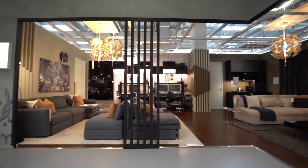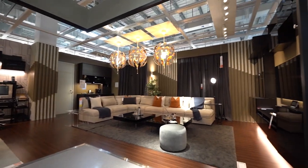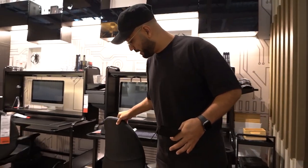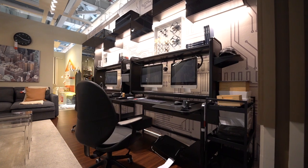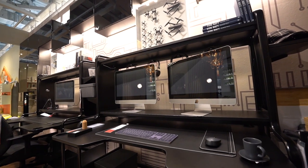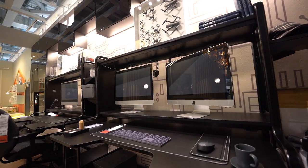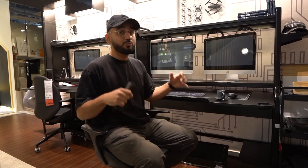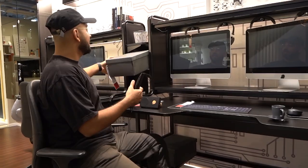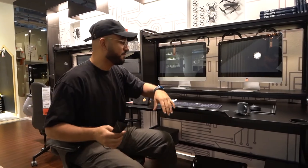So this is the main reason why I'm here — I'm here to show you IKEA's new gaming modules. They've got a really cool setup over here. I'm trying to set up my own gaming setup. First thing I need is a gaming desk, and this desk is pretty cool because not only can I use it as a gaming desk — I could use IKEA's LED RGB lights to set it up — but it could also work great as a production table as well. If I'm doing music production, I can have one computer over there, one over here, get my speakers up on the sides, and enough space for two monitors.